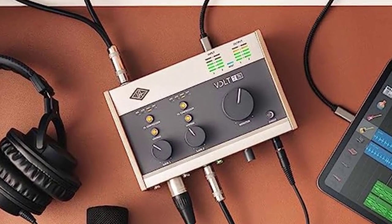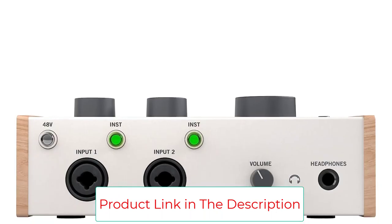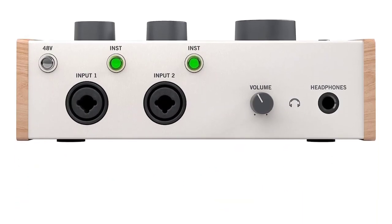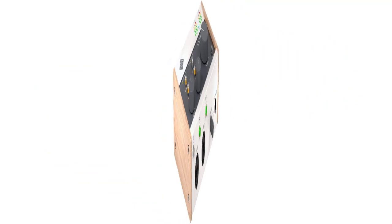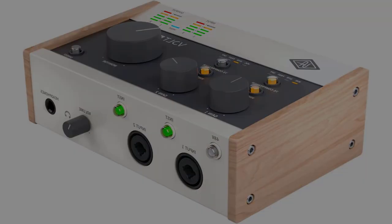But it provides a sturdier control surface, as well as a more intuitive knobs-on-top design and large input and output level meters. It's over 50% pricier than the Volt 2 and the Focusrite Scarlett 2i2 3rd Gen, but professionals and some ambitious amateurs will likely find the extra investment to be worthwhile.